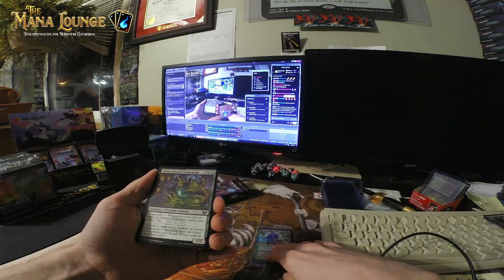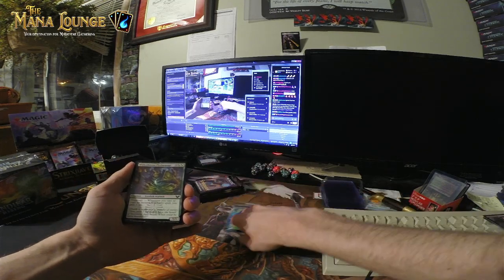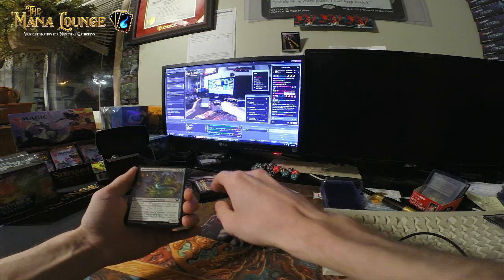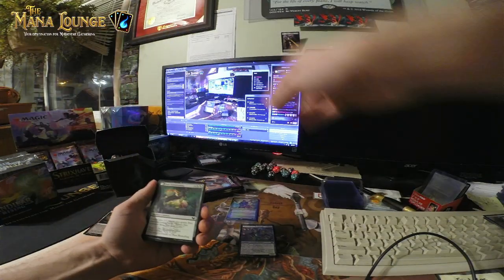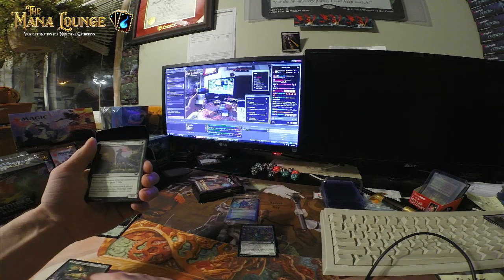So we got a Witherbloom Pledgemage. Just feel free to jump in chat and shout stuff out here. I'll just leave this guy on top so we can see him. I'm just going to put things that I'm assuming you're playing in your deck. Witherbloom Campus, probably play that land. Pest Summoning, that's your first lesson card.